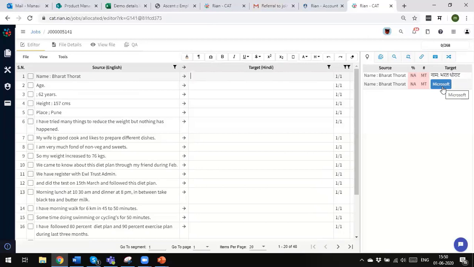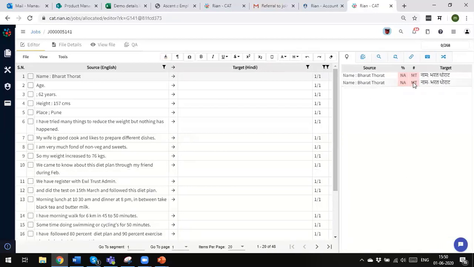If you have to see the translation given by both the machine translation engines, these are MT translations. You can see MT. MT stands for machine translation. Something like Google Translate and Bing Translate. If I click on Microsoft, I can see the translation given by Microsoft. I can read the suggestions given by the machine translation. If I find these to be useful, I can pick the one which is good.